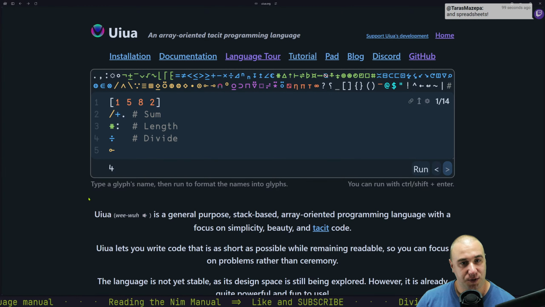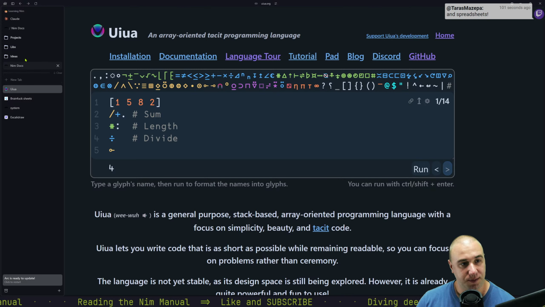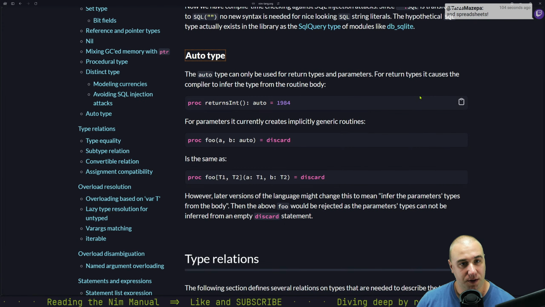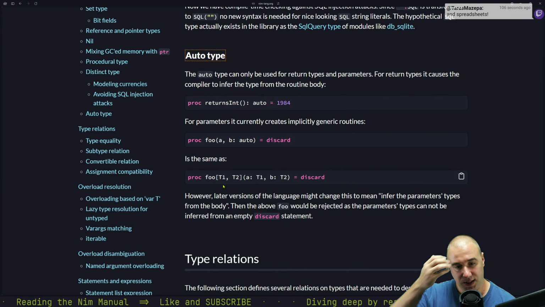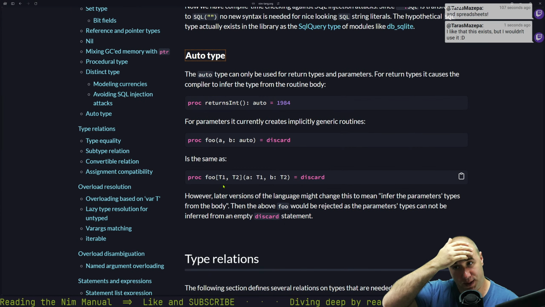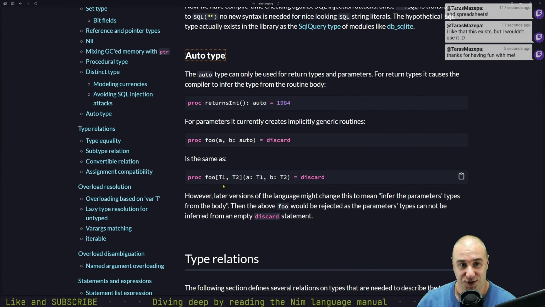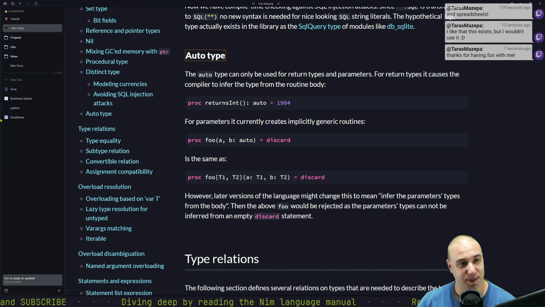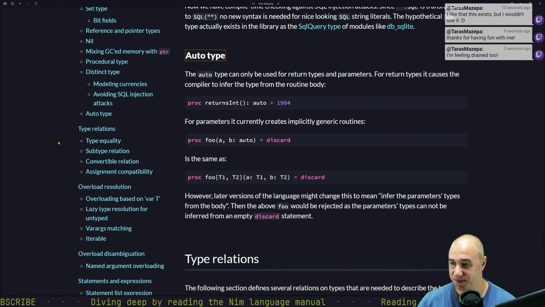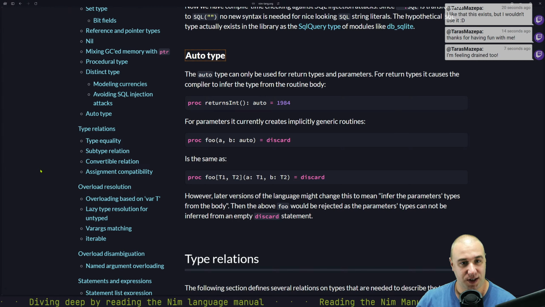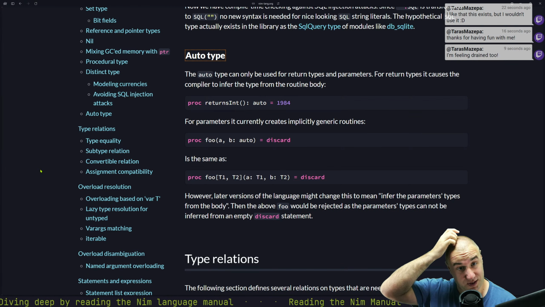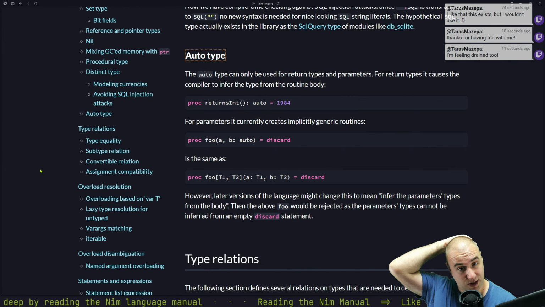Alright, so that will be it for the Nim Manual for today, as I am not feeling like reading more of that. My brain is kind of weak today. So... oh yeah, that was fun. Thank you for sending those links. I was curious about those weird things going on. Yep, it's been a long Friday. That's for sure. Alright, so that's that.